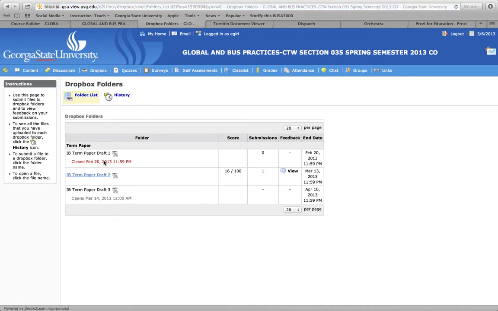Here I have then a draft 2 paper. In most cases you may be looking at a draft 1 or 2. The specific score you earned on the rubric here. This example paper obviously didn't do very well. The number of submissions, if you submitted more than one version of the paper, there will be more than one here. And then there would be feedback here once we have provided feedback on a paper.